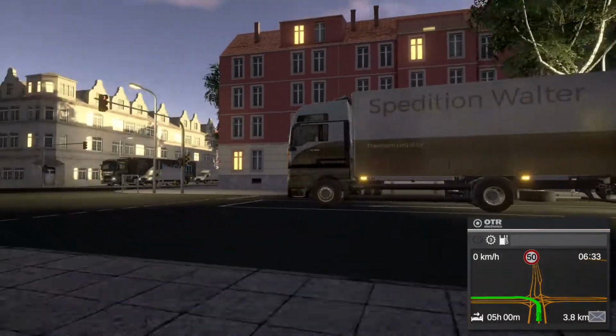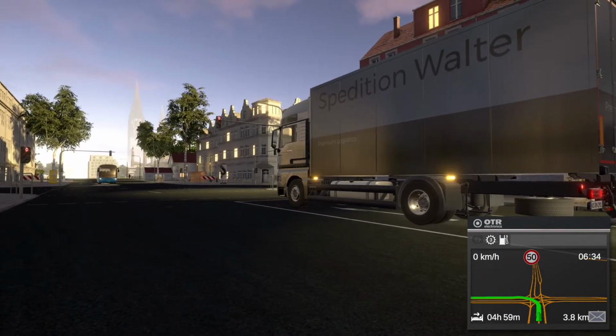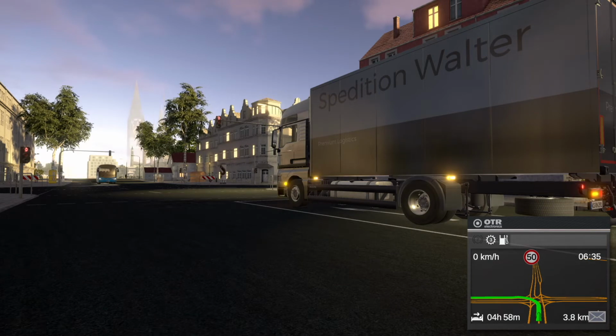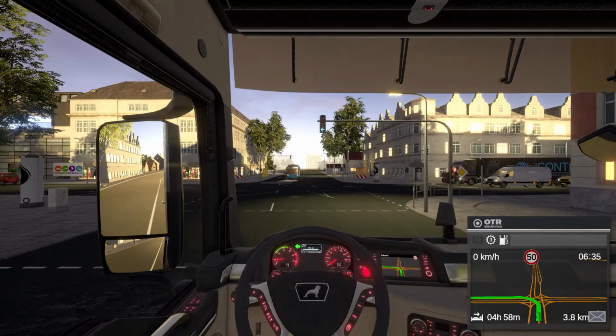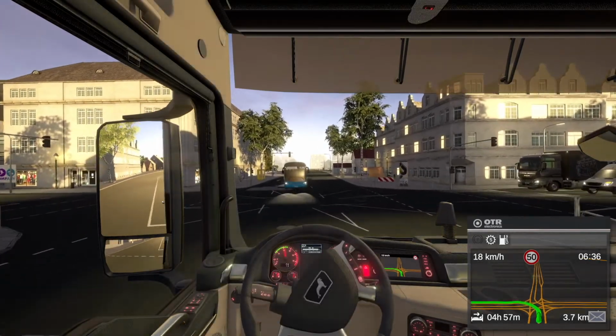In the distance there, you can see Cologne Cathedral, which, if you have looked at some of my TSW2 videos, that cathedral is right next to Cologne Station. So they have put various landmarks in this game as well, albeit it is flashing in and out there in the distance.